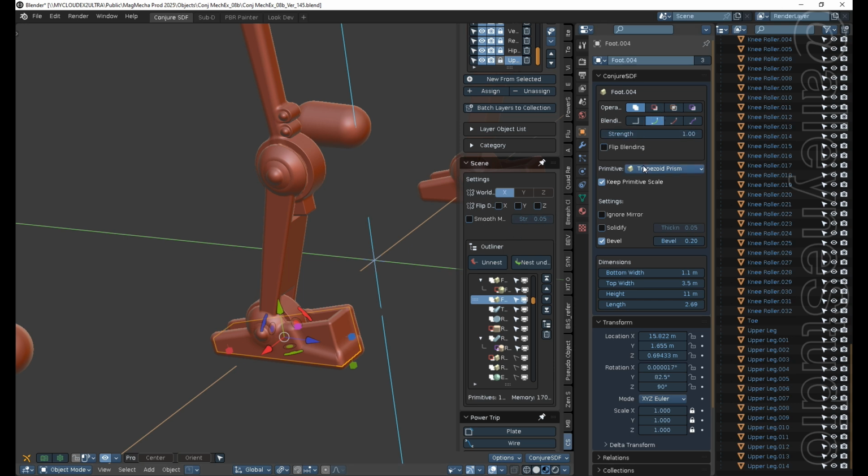Turn me into a cube, please. Oh, I could have just, I'm cutting. I could have just selected the other cutter that was already made.